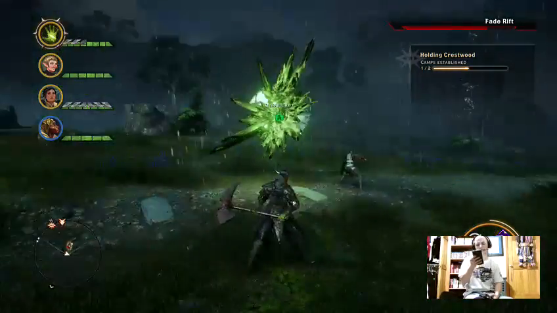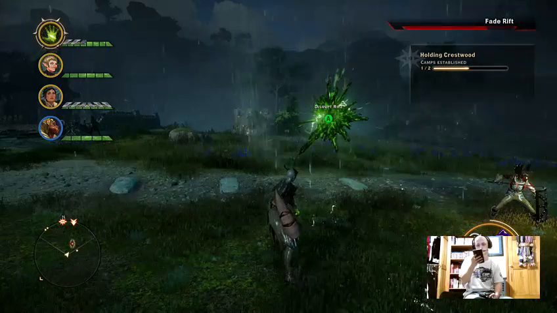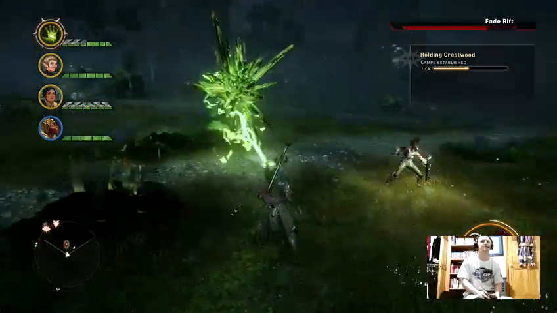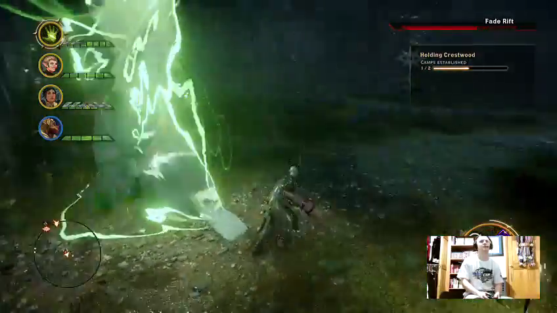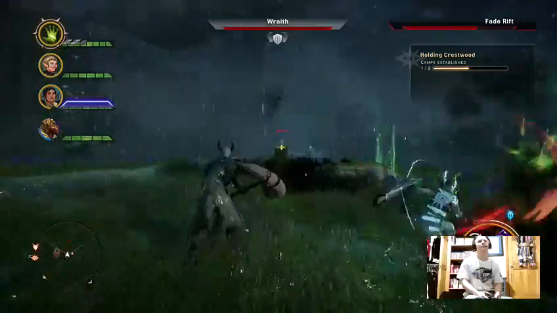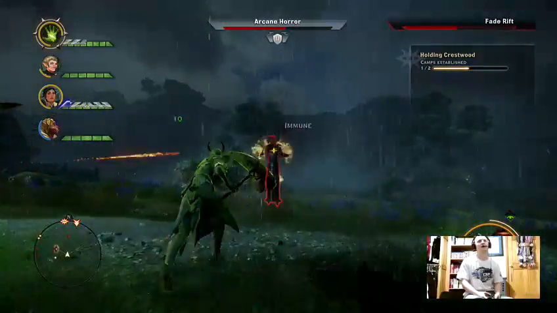What the hell? Let's see, I'm cool with it. At least we got a civil dis. Let's see if it draws this person out. There we go. A wraith. An arcane horror.